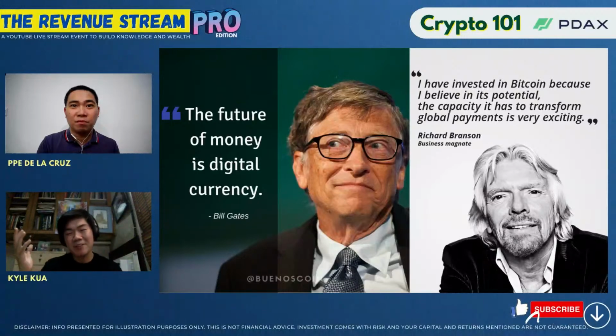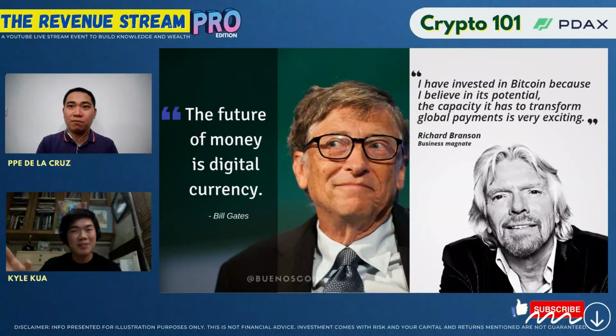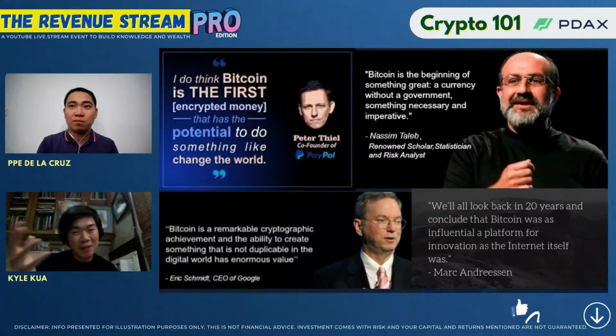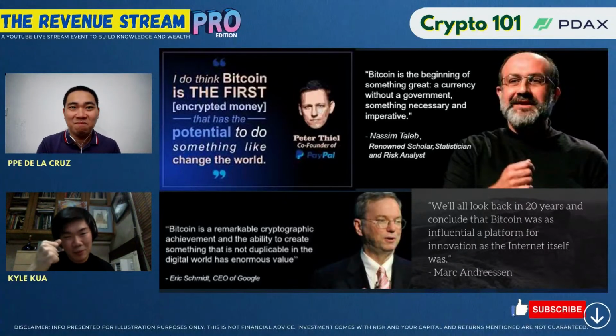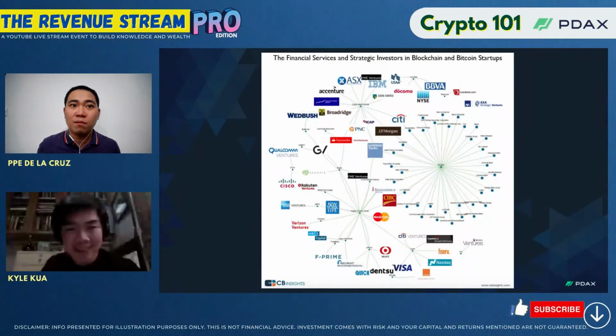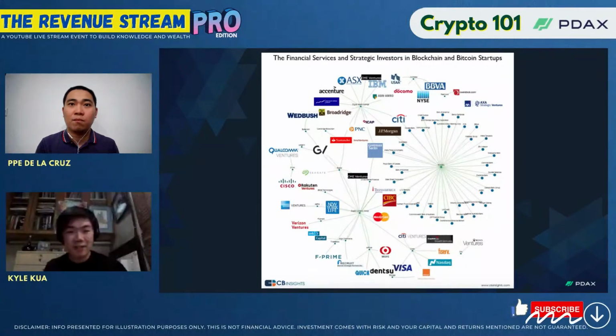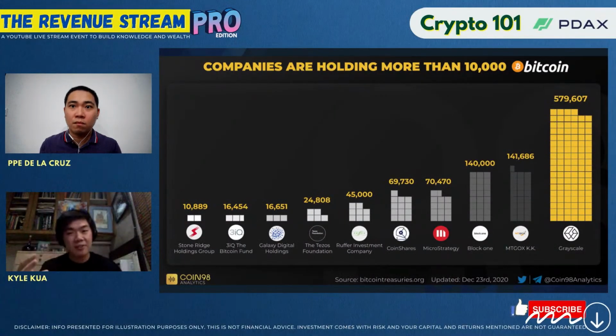So we have all of these people saying, future of money is digital. Bitcoin's here to stay. I've invested in Bitcoin. And you have others saying good things as well about Bitcoin, right? Powerful people, influential people, well, they're interested in Bitcoin. Next slide, please. Right. And you also have companies investing in Bitcoin and blockchain, either by creating blockchain departments in their companies or building and investing in startups that are invested in blockchain. And you see a common thread here, right? Institutionally, there is interest. You see companies putting big money, billions of dollars, in Bitcoin.